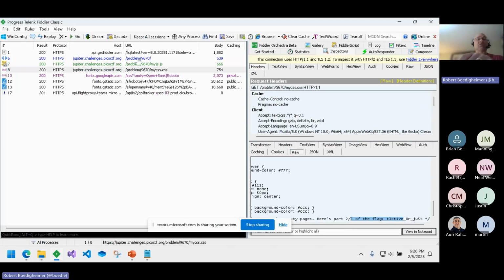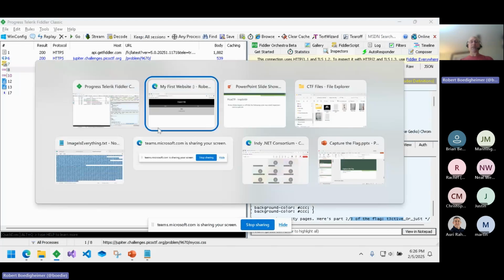So this is also useful. You've seen I've mentioned it through multiple different challenges, just the ability to do network tracing, whether you do it in here or browser dev tools or whatever, just being able to see the traffic going back and forth. I could see things that were embedded in that particular file.